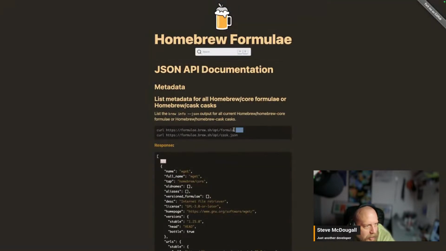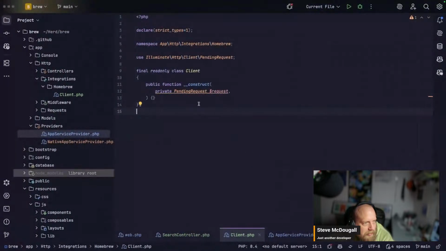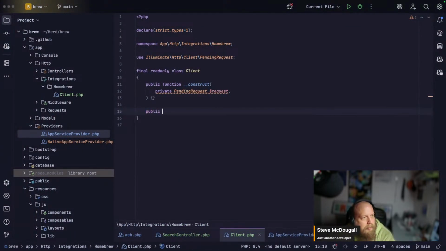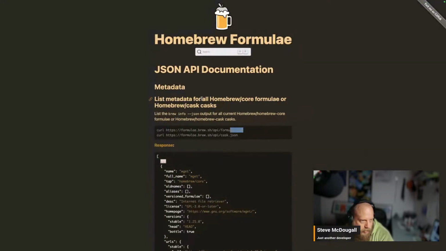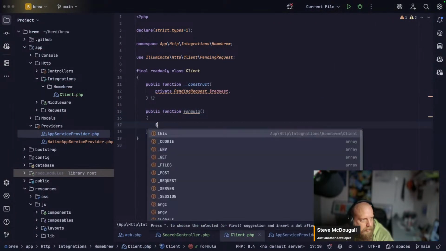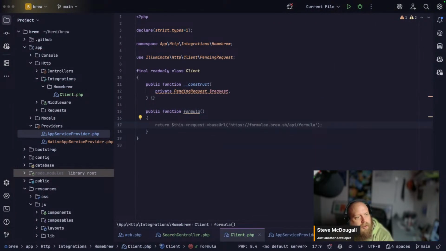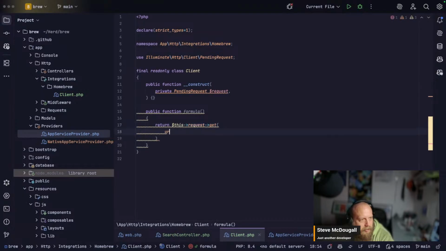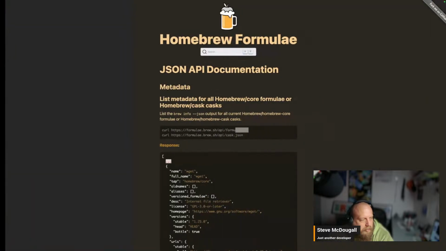So what I'm going to do, I'm going to go formula. Let's get some formula. So public function formula. And this is going to return this request get where the URL is formula.json.